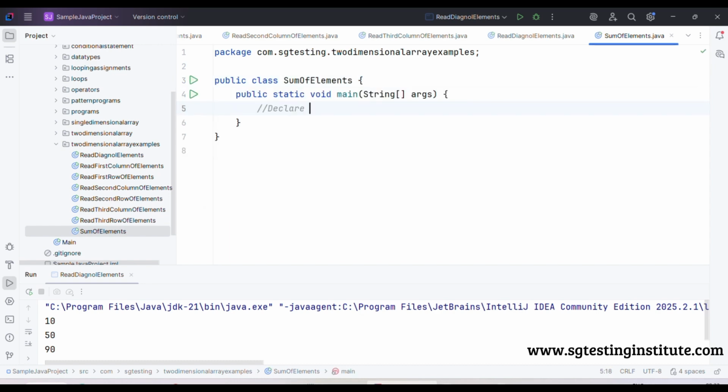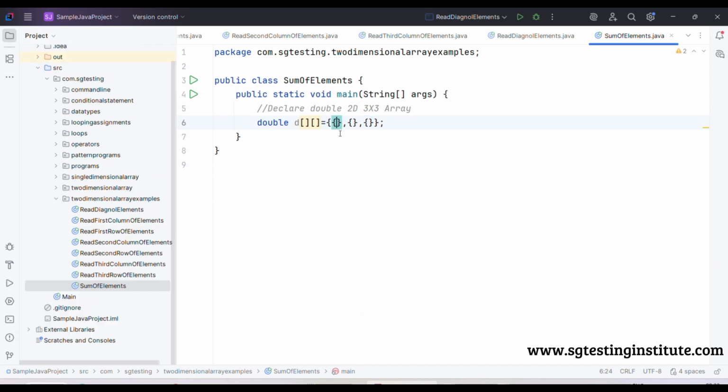Now declare a double 2D 3 cross 3 array. So how can we declare it? double d is equal to, it contains 3 rows and 3 columns. This is the first row, second row, third row.